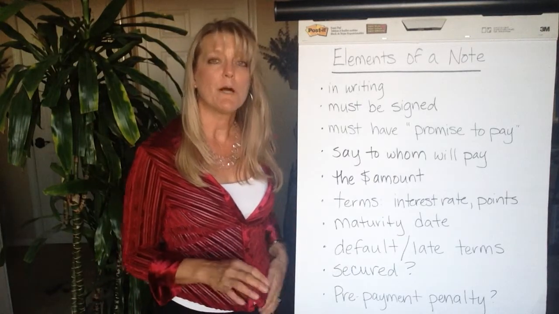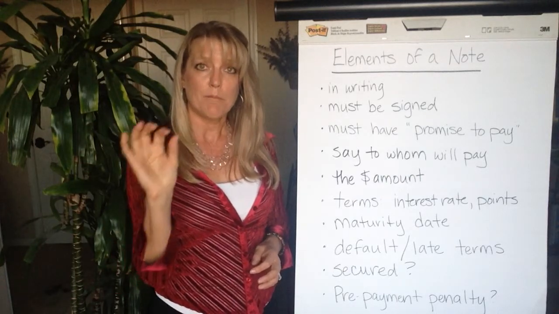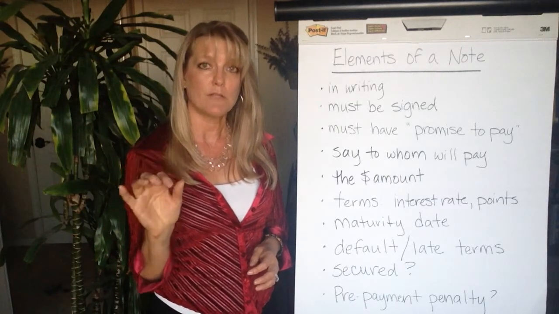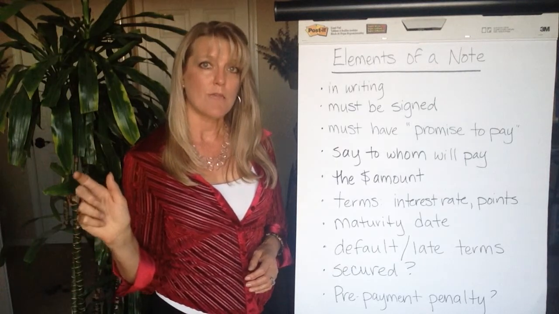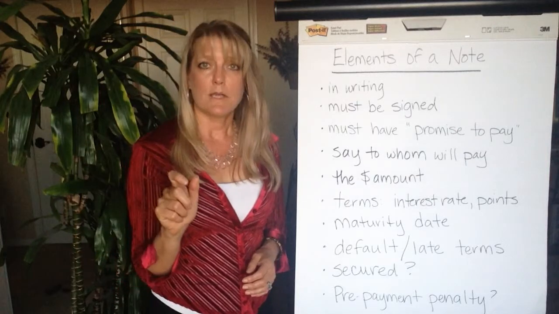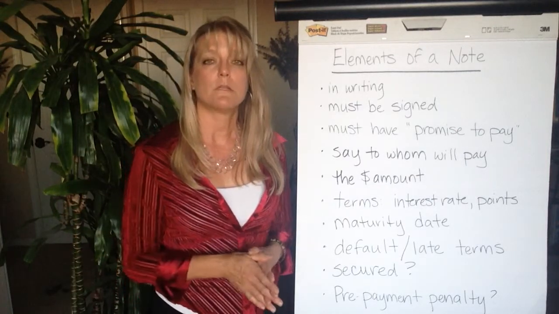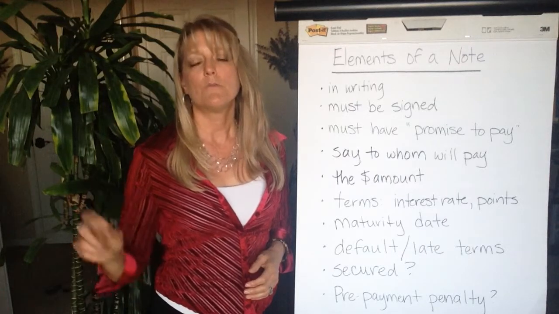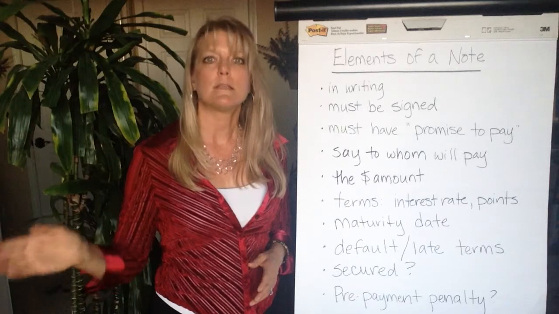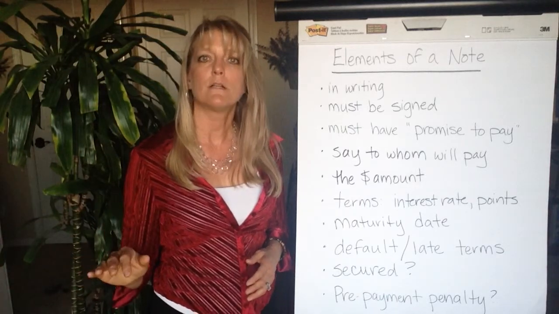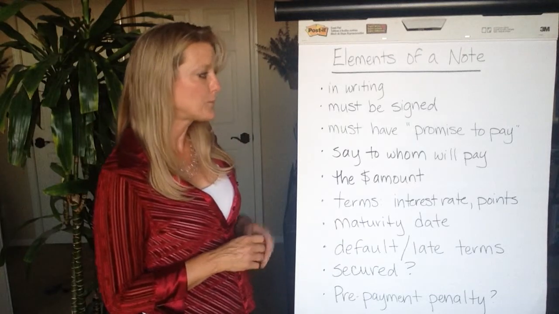You're also going to want to clearly state in print the borrower's name next to the signature so it can be legible. And with the borrower's name, you also want to say their address. So for example, if the borrower is John Smith, there are a lot of John Smiths out there, you want to say John Smith who resides at blank, or John Smith whose address is blank. That way it's very clear who the borrower is and who that signature belongs to.